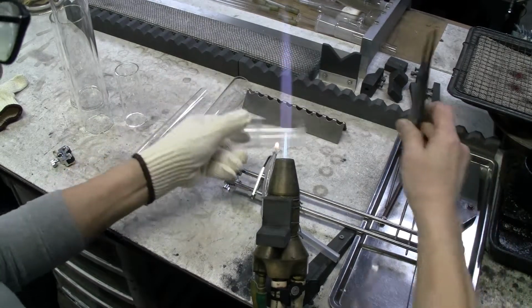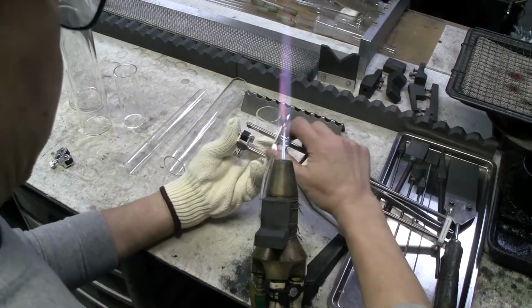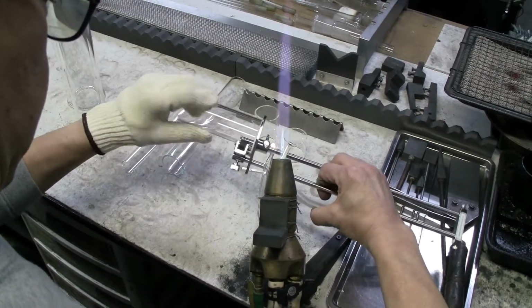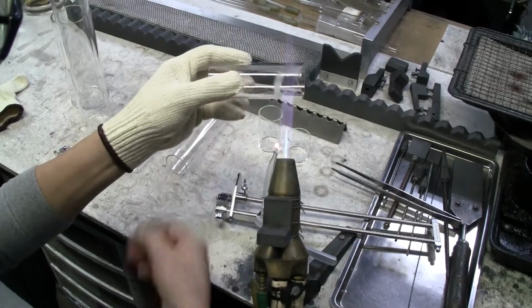6. To trigger the crack, set a medium hot flame on your torch, which is as wide as the diameter of your tubing. Move the glass into the flame while rotating. Center the fracture line in the middle of the flame. If the flame is set correctly, the glass will crack in 5 to 10 seconds of heating.